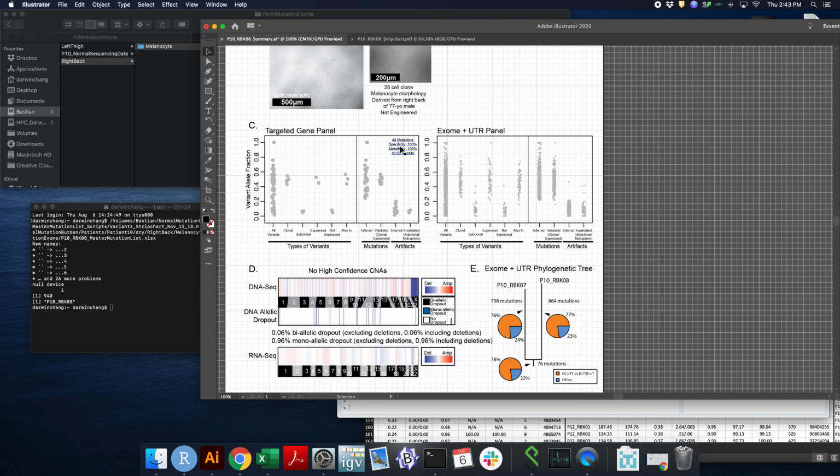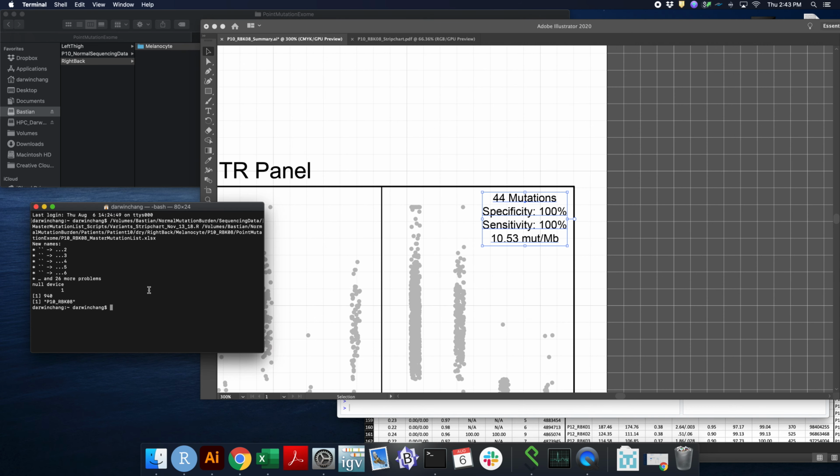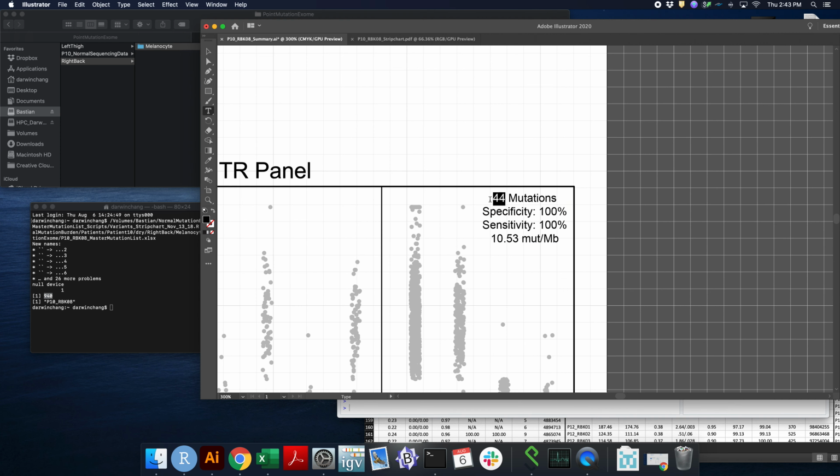We're almost done. So you then want to take this text box and simply put it in approximately the same place. And then we need to fill in this text box. First you want to go back to the terminal and check the first value that was written here. You'll see the number 940 for me. That's the number of mutations that were either validated or inferred in the Excel.